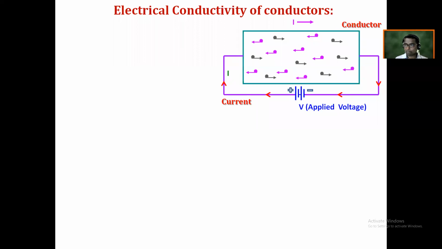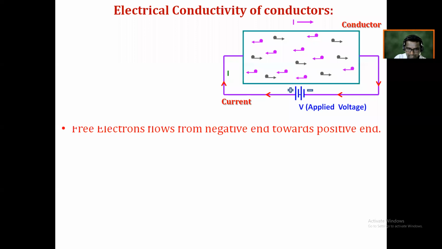Get it, my point? So can I say that when the free electrons move from one end to another end, the obstacle is present, opposition is present, and this opposition is called the resistance of that substance. Get it, my point? So this concept comes into the picture when free electrons move from one end to another end. So try to read it.